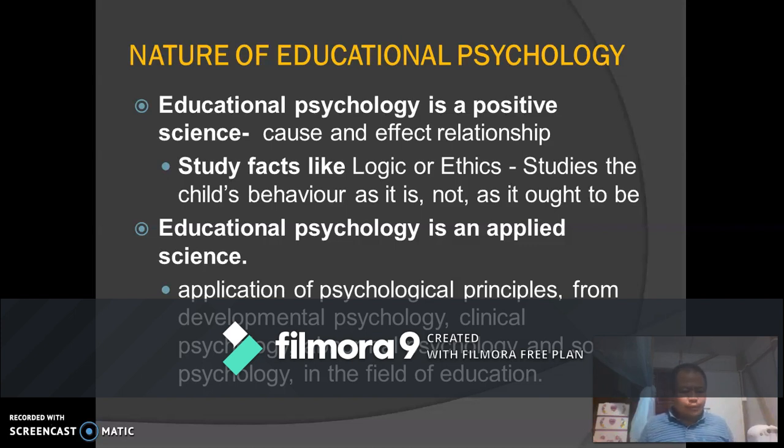Then fifth point, educational psychology is an applied science. As I've already explained in the earlier slides, educational psychology is one branch of psychology. There are many branches. Among those branches, educational psychology is an applied psychology, where the theories of knowledge and principles of psychology are applied in the field of education.